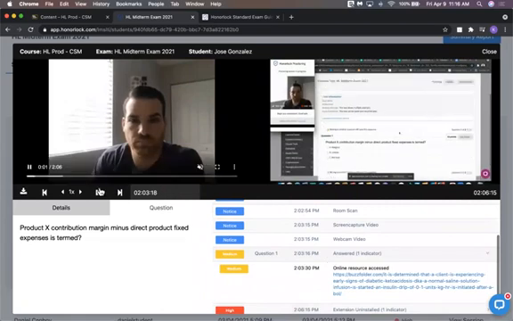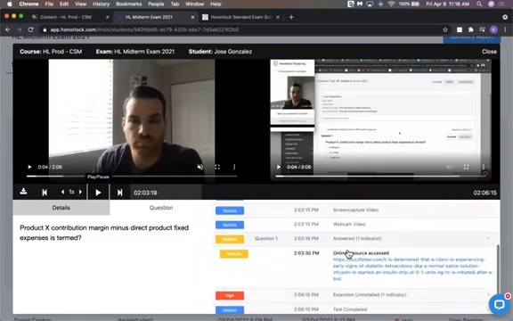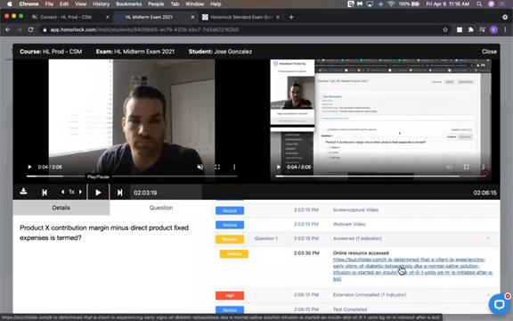From here, as you're scrolling down, and I'm just going to pause the recording to take a peek at the logs, we can now see any of those other flags that may have been captured during the exam session. This one, for example, had web traffic recorded, and we're able to see when an online resource was accessed, as well as what that online resource was that the student navigated to.